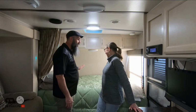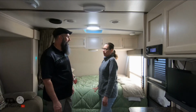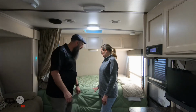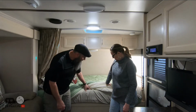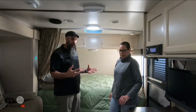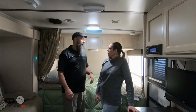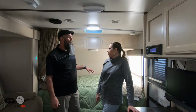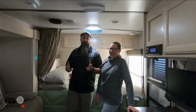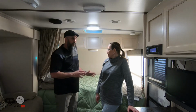So at any rate, first things first, let's talk about this stock mattress. You've heard me complain about this before. It sucked. We slept on it one night and we were done. It went in the dumpster. What we replaced it with is a 10-inch memory foam mattress. These things are awesome. They come to your house rolled up in a bag, in a box. You cut the box open, take the bag out, cut the bag open, and poof, it self-inflates. With 10 inches of memory foam, this boy is going to be comfy. It's all that matters. So that, in a nutshell, was probably the biggest thing that we accomplished right away.